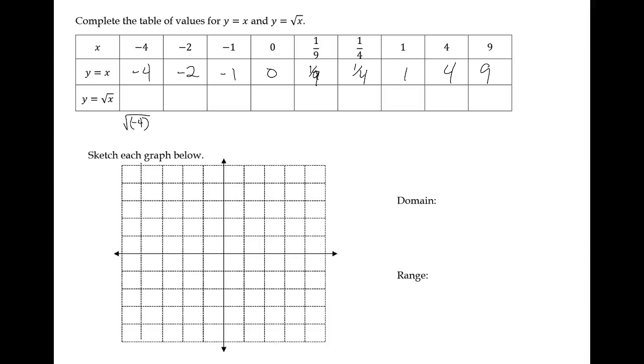You should get some sort of error. Your calculator should throw a fit complaining that this is impossible because you're saying that something multiplied by itself had to give us a negative number. And we all know that a negative times a negative would give us a positive. And a positive times a positive also gives us a positive. So there's no way that this is possible.